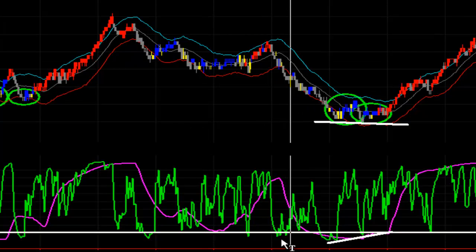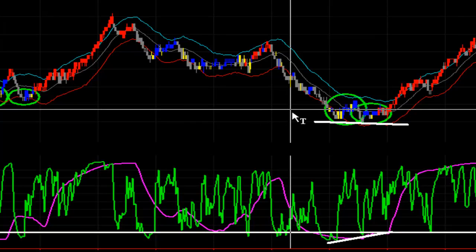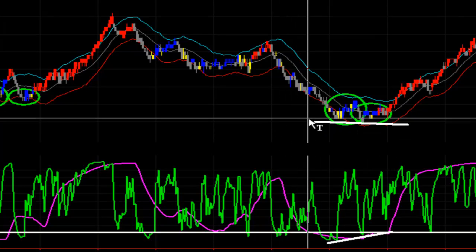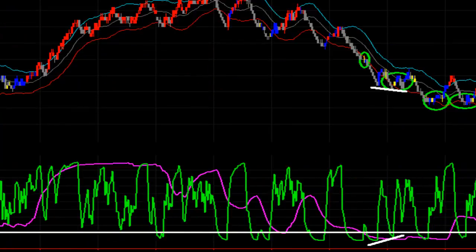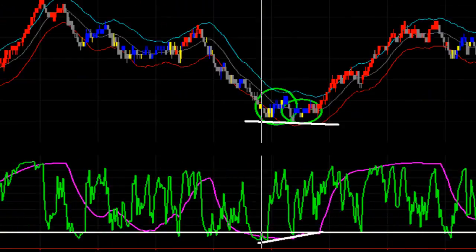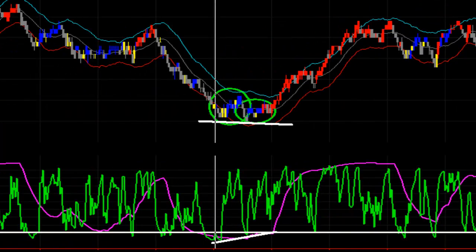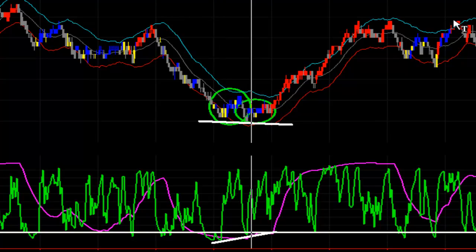Now we've got purple RSI coming back in here. Anytime we can get a lower low, we're building a good pattern. And here's the pierce on that. That's your first signal, and the second signal is in there.